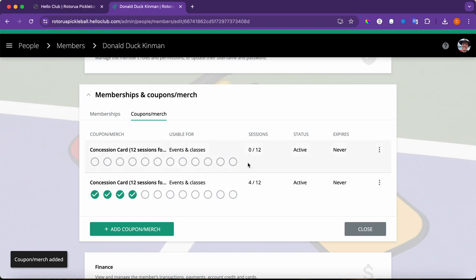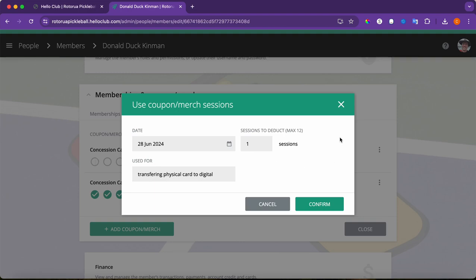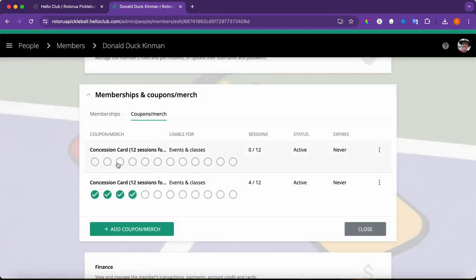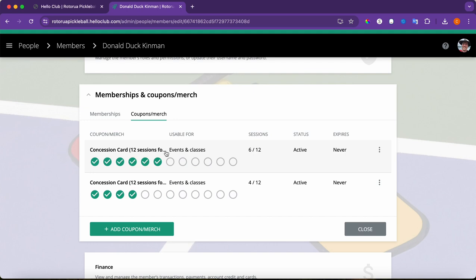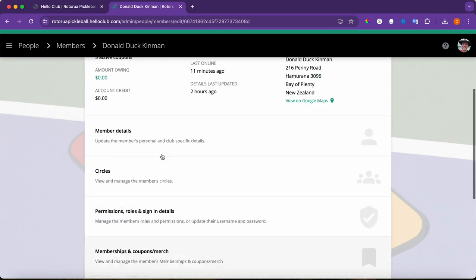Now, it's showing that it's a full one, but actually they have already used up 6 of them, right? So if I click on the 6th one, 1, 2, 3, 4, 5, 6, it'll put this, but you can type in here and change it as well. They're transferring a physical card to a digital, and you can type that in or something similar, hit confirm, and that is now their new card that's exchanging for their physical one. So tear up the physical one, can't use that anymore. Now they can use this one. Now it's in the system. Cool. That's probably all we need to know for now.